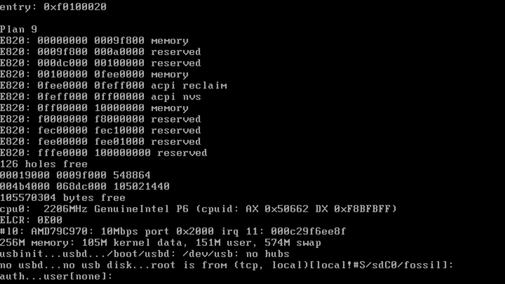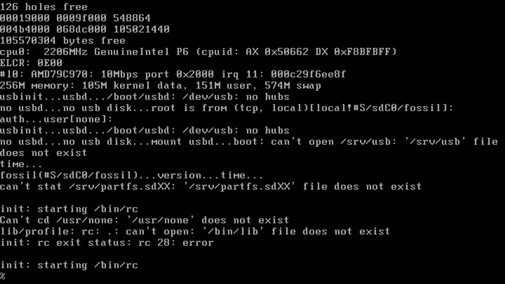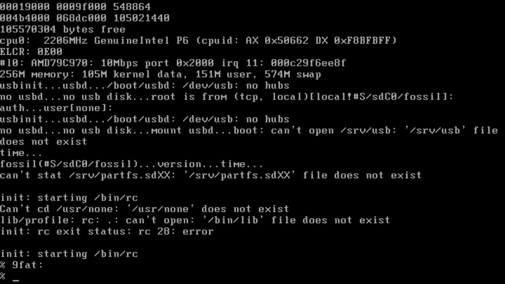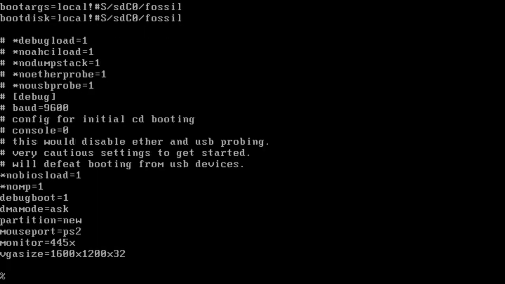I'm going to come in as none again to read the Plan9 file, which is something we can do. So we're going to go to 9 fat. We're mounting 9 fat, and then we're going to go out here to view the Plan9. Oh, it didn't change the values. Well, that's a problem. Now it was supposed to give us a reinstallation, but what we did was we installed the Plan9 partitions, but we did not reinstall the DOS partition.